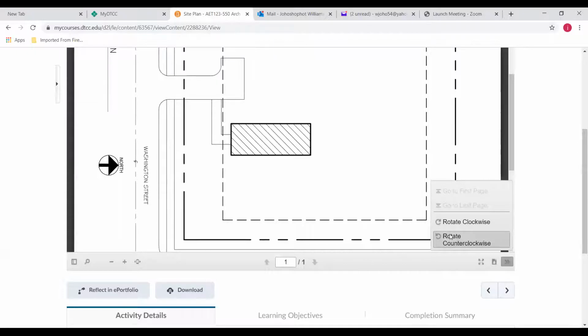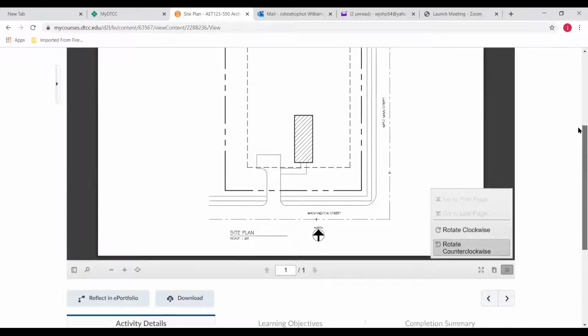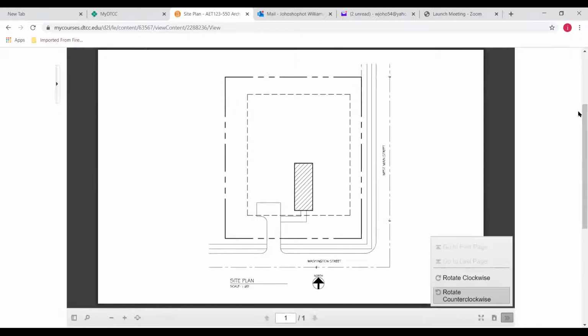I'm going to rotate it here, clockwise, counterclockwise. Good. All right. So now we can all see the site.